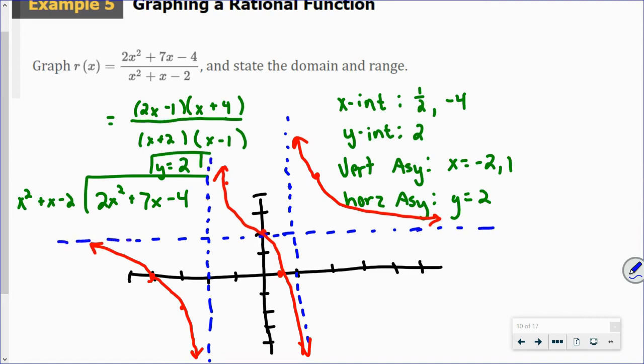Okay, and you can check this with a table of values. Plug in some numbers, see where you're at. Okay, I expect to see some dots here from your table. If you use a graphing calculator to check yourself, I still want to see the dots. You're still going to have to find all of this information before you just go and graph it. All right, let's look at another one.